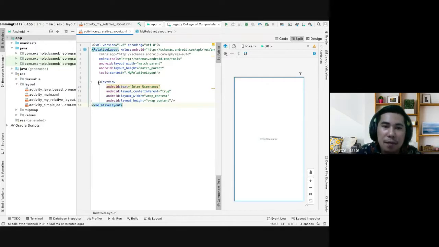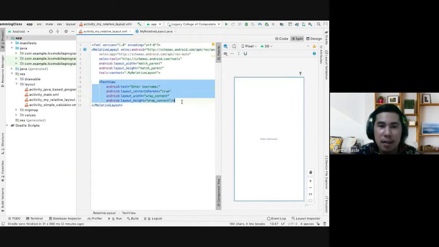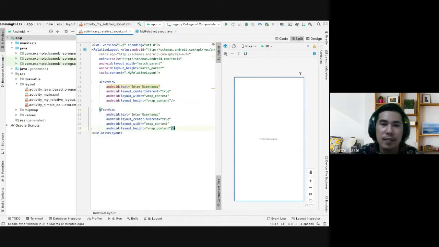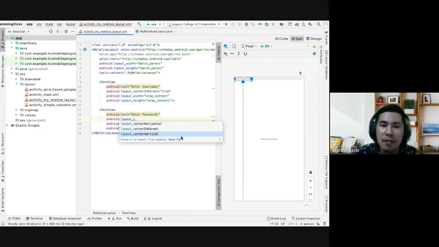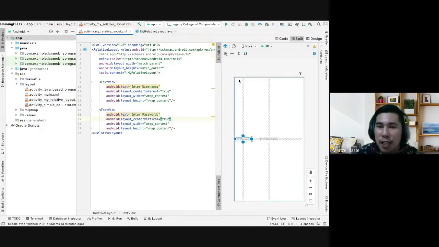So let's have another component or another text view or UI layout. So let's say we have enter password. So in the enter password, instead of ibutan nato siya into like center parent, pwede nato siya ibutang as layout center vertical. By the way, center vertical, so kung balo ka ang vertical nimo is this one, the horizontal is this. So pag center in vertical, diri siya mabutang.